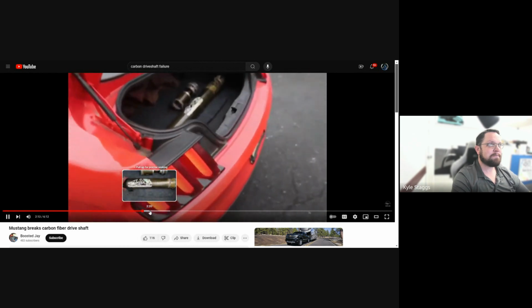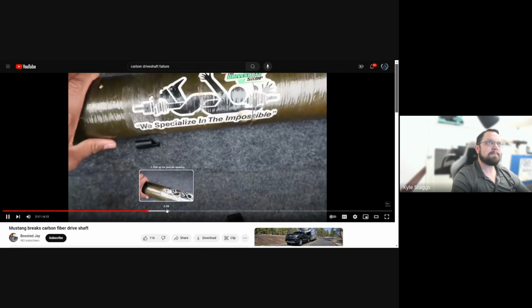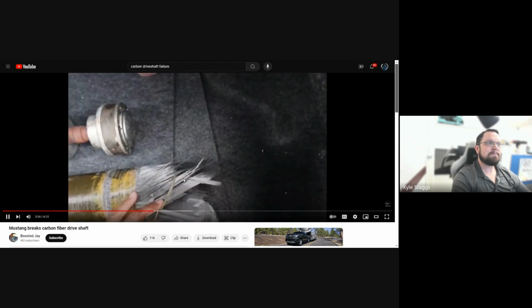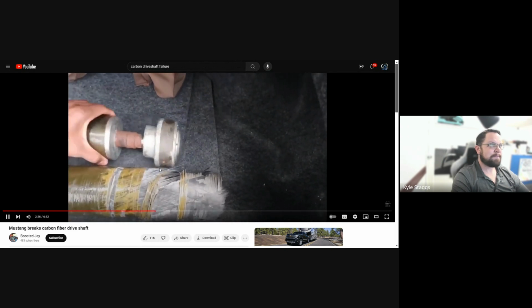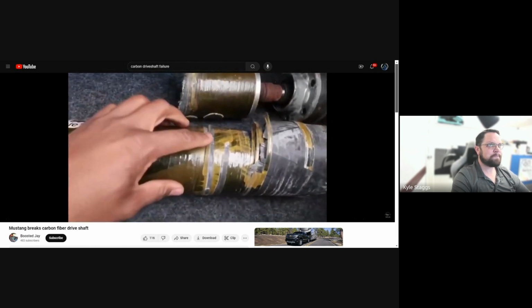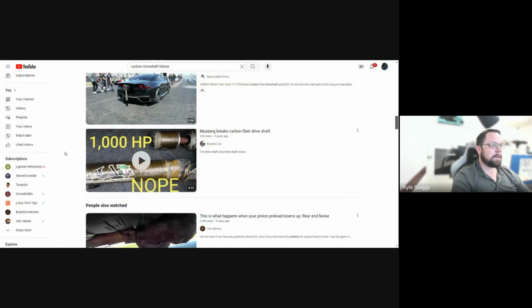Just got my 817 back, and as you can see, the dry shaft shop dry shaft. I sent them pictures of the dry shaft where it split right here, it unraveled, and then once this came apart, this started wobbling all over around the car. Yeah, they don't like the failure.